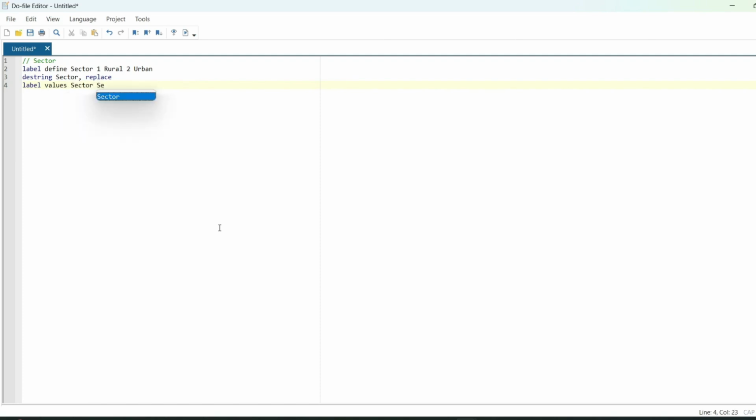Now since the code is very small, here I can directly press this and it will execute the code. Or, just like any application, you can simply select a particular line of code and then run it.